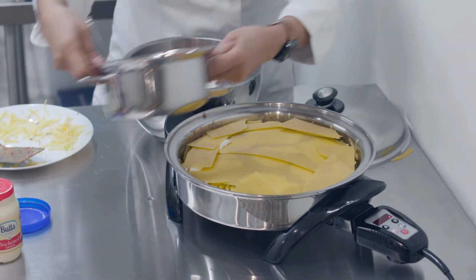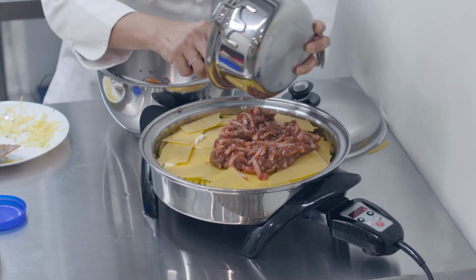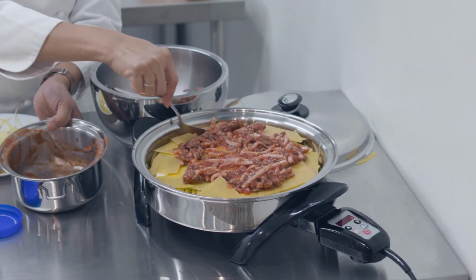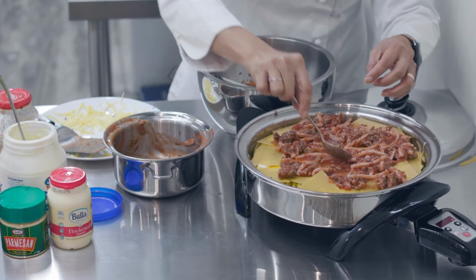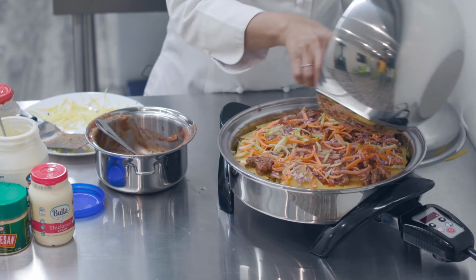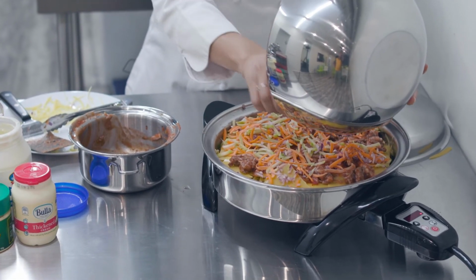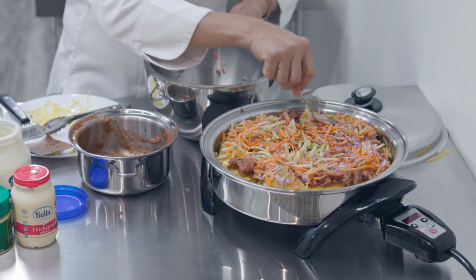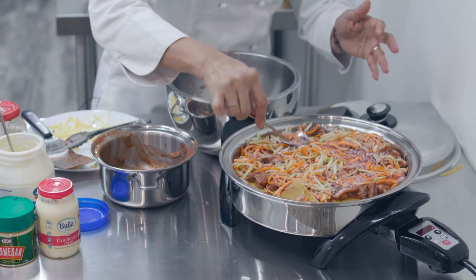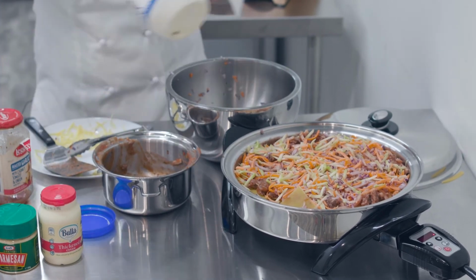So maybe meat first. Okay. And then a bit of veggies. Well, I'll just finish up all of these vegetables here. And we'll cover this up with lots and lots of cheese and yogurt. Well, I have the cream there. I can put the cream as well, just to give it a nice bechamel color or look. There you go. And then we'll cover it up with this again.